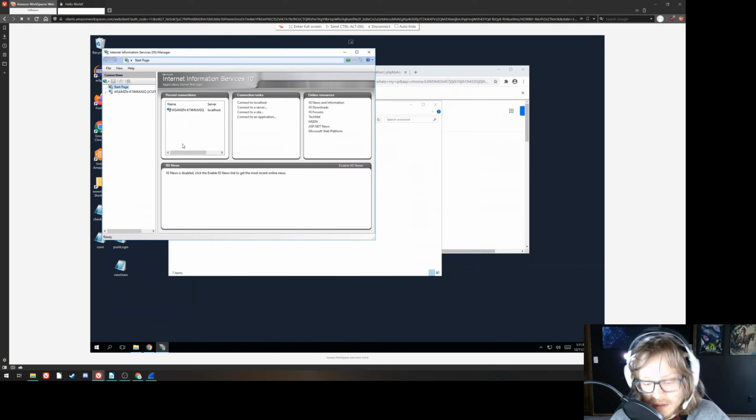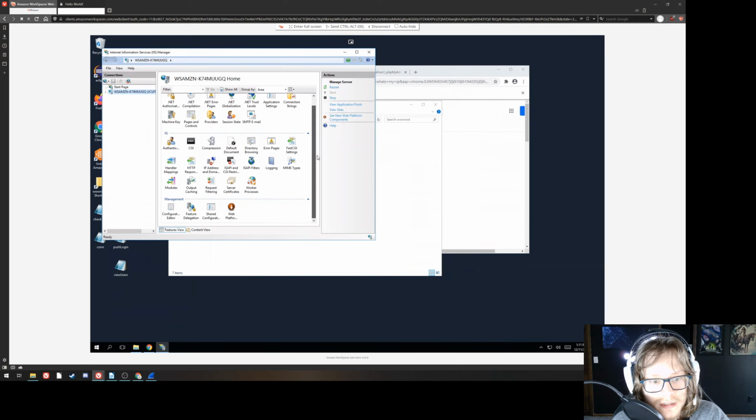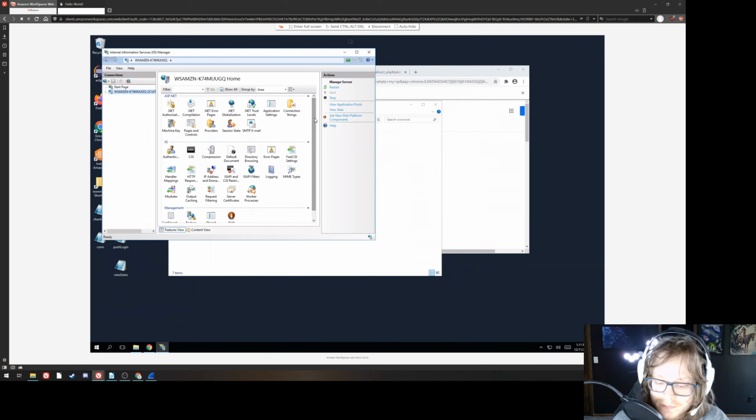Okay, there's only one server in this IIS group, and that's our Amazon server that we're on. So click on your Amazon server on the left there, and you should get to this page here. And on this page, you are looking for something called server certificates. For me, it's in the middle here under IIS.